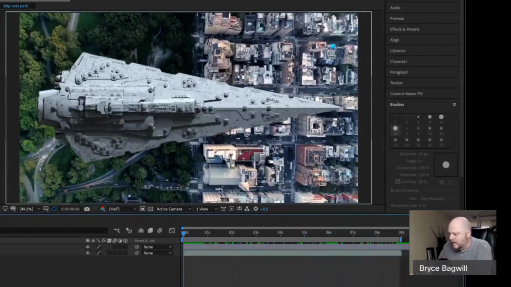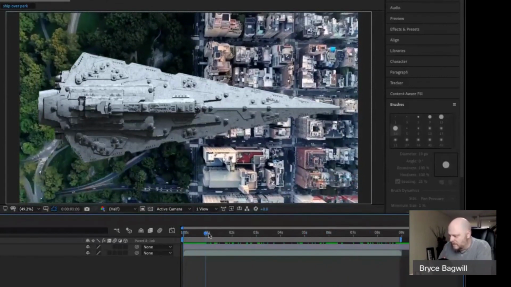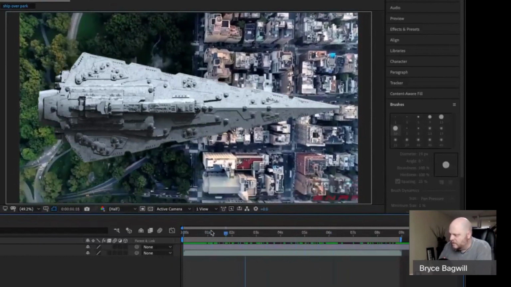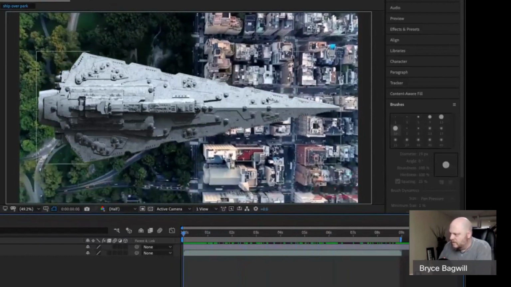Now the ship is in my way. We want to actually get into Mocha to make this decision. But like I said, I like to judge early on what I think I'm going to anchor this to. So I need to anchor with something up here. Maybe even something that's hidden by the ship. It doesn't have to be. The reality is you can offset your anchor point by quite a bit and it will still work.